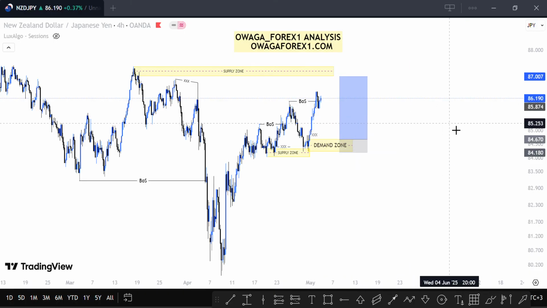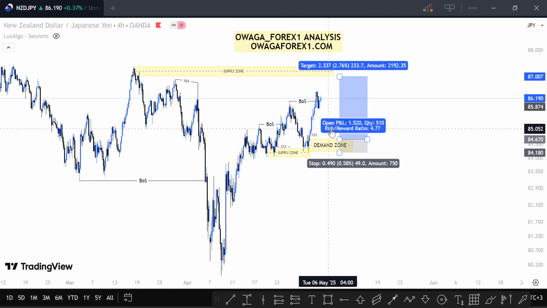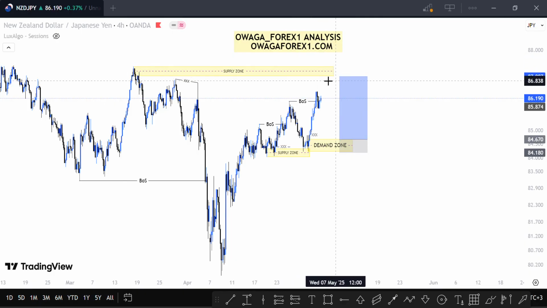Based on the fundamentals, we are looking at JPY. We expect JPY to maintain the rates, and if JPY is going to maintain the rates, it means that it might be weak in the short term. How is the market going to react? I expect price to come to the downside, touch that demand zone and continue, but I don't expect price to surpass this. Since we are on a bearish trend, price should be respecting the trend, the technicals, to the downside. But we all know that fundamentals are the driver of prices. Still, for your analysis, you really need to combine the fundamentals and the technicals to come up with the best result.